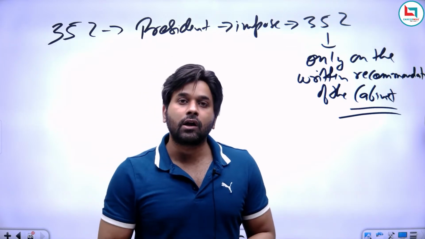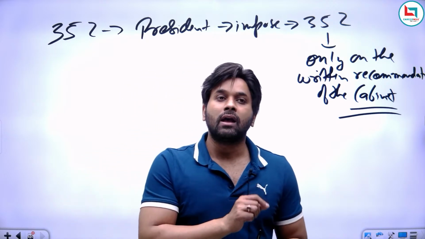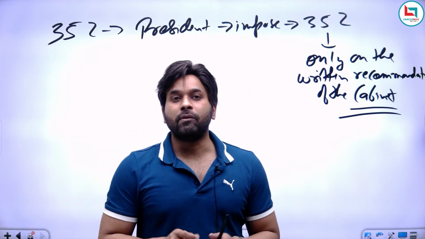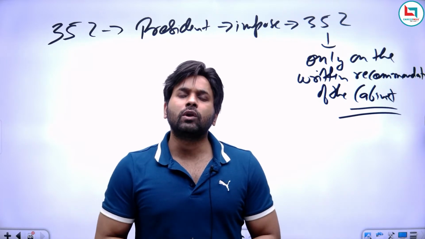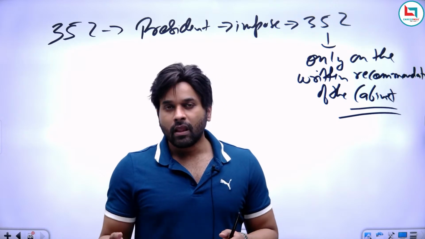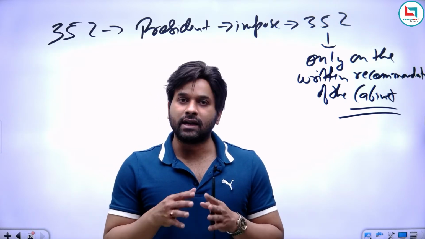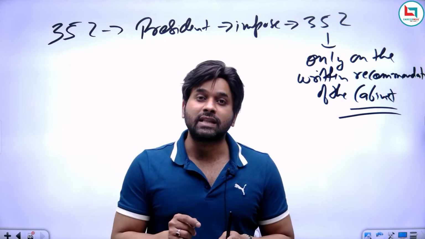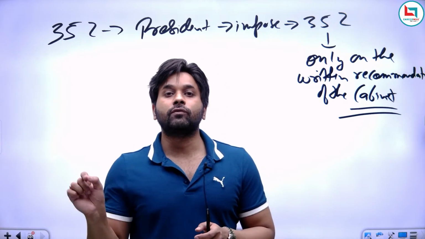So we can rightly argue that the word cabinet was inserted in the Constitution by the 44th Amendment Act of 1978. And before this, there was no mention of the word cabinet in the Constitution. It was only about the Council of Ministers, not the cabinet. So by the 44th Amendment Act, Morarji Desai government made it clear that from now onwards, the President can impose national emergency only on the written recommendation of the cabinet.